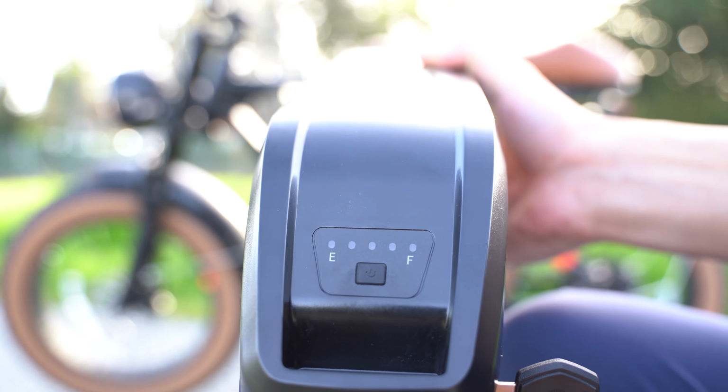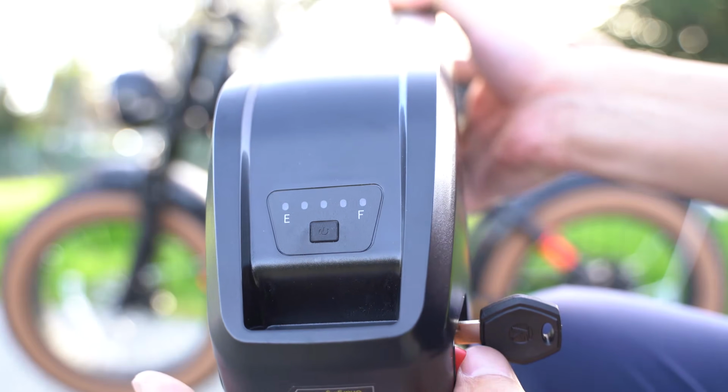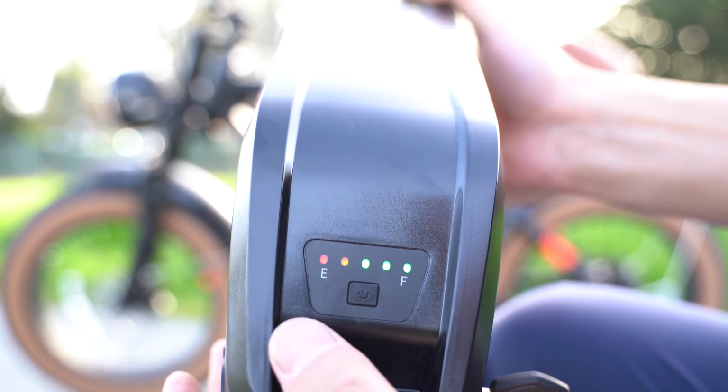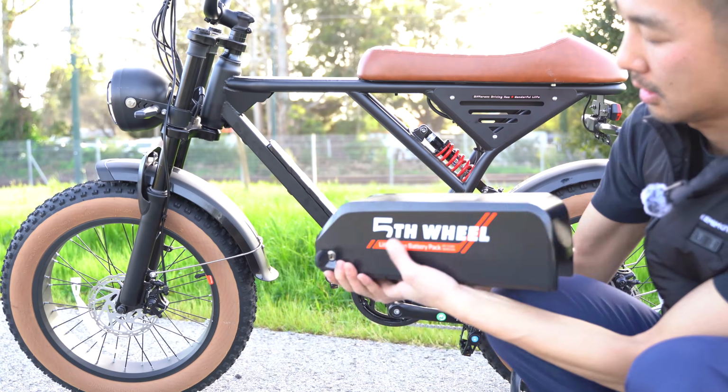Here's the LED battery status. When the battery is off, this does not work. We need to turn it on, and then we can see 5 LEDs from empty to full. It's currently full. This is the side with the lock.